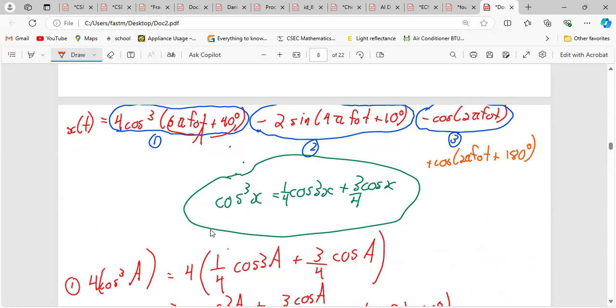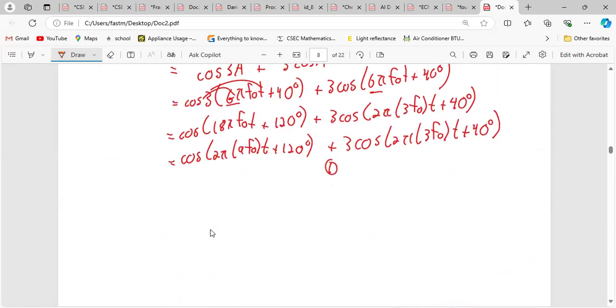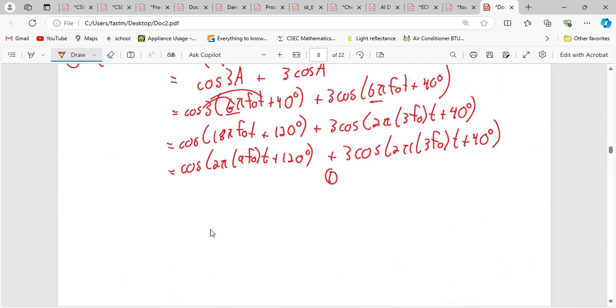Right? And I ended up plotting the spectrum for this, remember? So at the end of one, we end up with harmonic frequency 9f naught, phase, and the magnitude is 1. So at 9f naught, you have a magnitude of 1. If you express it in double-sided, it is 0.5. Same thing for 3, with double-sided, 3f naught or minus 3f naught, and 40 degrees is your phase.